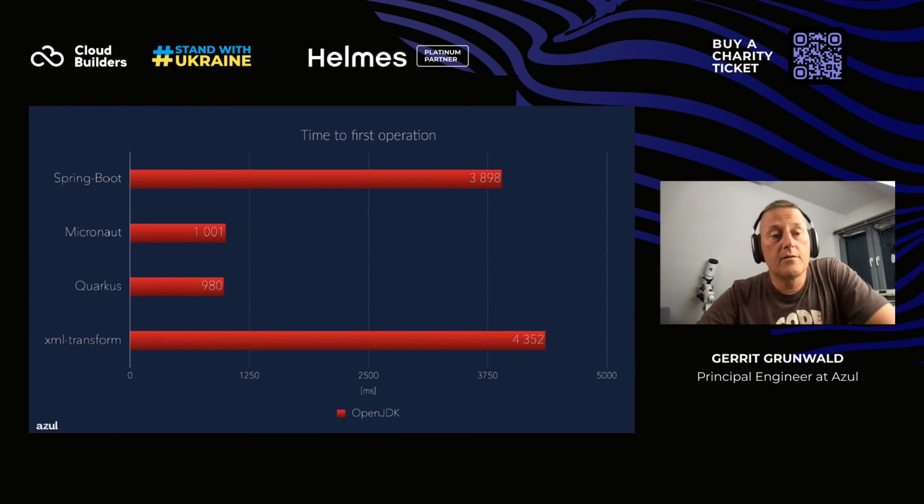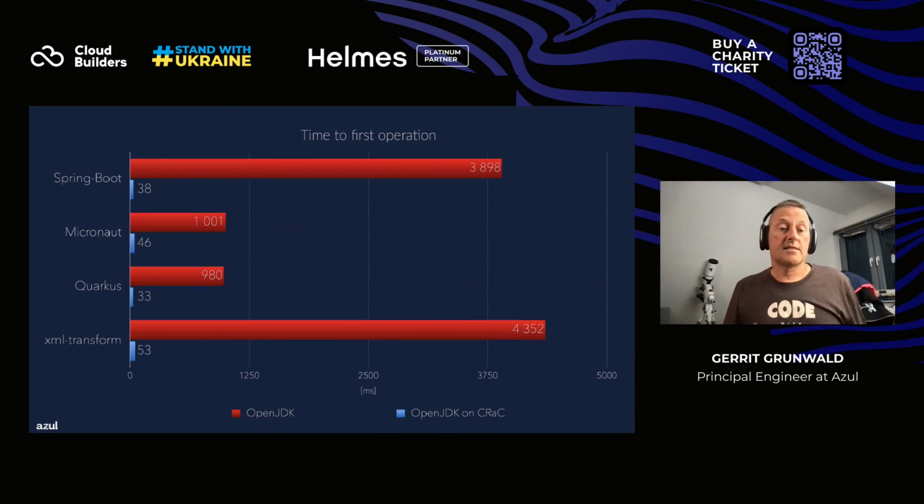Now let's see how the times decrease when we use the CRaC OpenJDK. As you can see, it is in principle in the same range. It's always below or around 50 milliseconds. The reason for that is that it's really just loading the stuff from the disk into memory, and that's it. That's why it's nearly the same speed. Of course, it depends, because if you have to restore a lot of resources like sockets, database connections, or read or open files again, that might take a little bit longer, but still it's much faster than warming up the JVM.